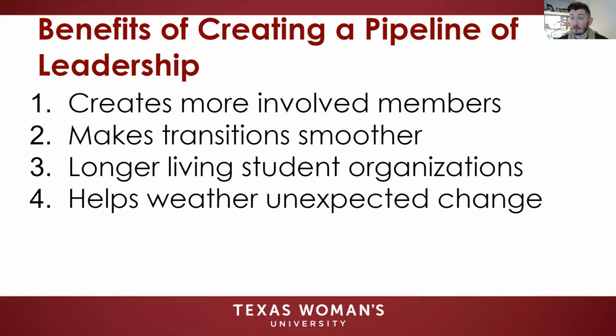An example I'll give, an organization I advise, this year we've had to go through three different people in the same position. And it wasn't anything bad that they did. It was just life happened. They unfortunately had to step down from their position. And so now we're on our third one. And so you never know what's going to happen. You can't predict life. So it's good to have a bevy of options of who could potentially step into that role.